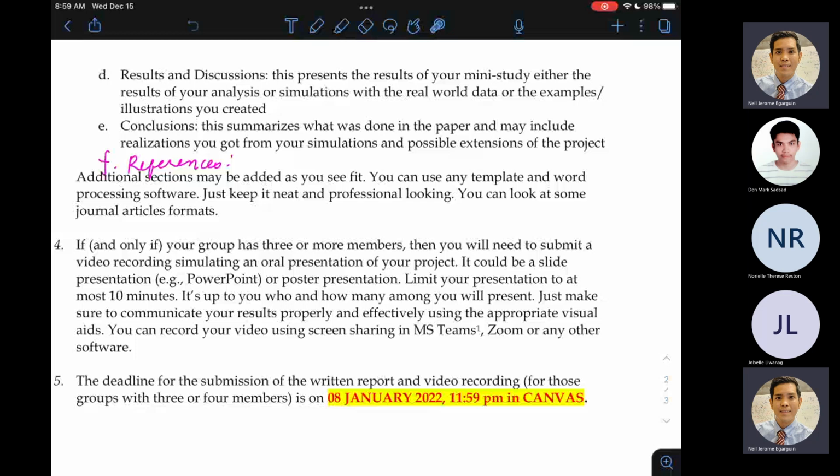All right. Now, the second to the last section would be the conclusion section, where you will summarize what was done in the paper. So parang kontrapelo siya nung introduction. Okay? So listahan nyo lang ano yung nagawa nyo sa project, tapos ano yung mga na-realize nyo from the projects, pwede nyong i-highlight ano yung pinakamalaking discovery or pinakamalaking result na nakuha nyo from your data. And if you can think of possible extensions of the project, you can also list them in the conclusion section.